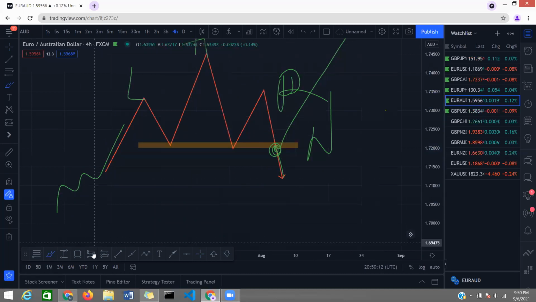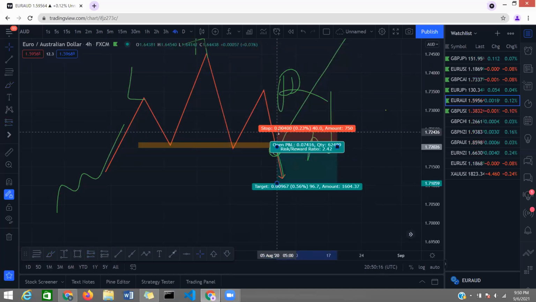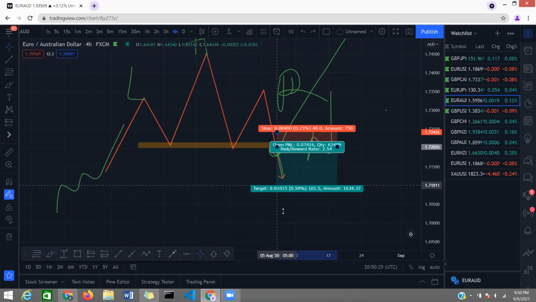As soon as price breaks below this level, it's a rational reason to take a sell trade. And of course, every other thing still stays the same, like trading at key levels. So your stop loss is going to be up here. Your take profit is going to be down at these levels, considering the lows you have to your left hand side. So all the key levels, all the support levels that you have to your left hand side, you use for your stop loss targets.